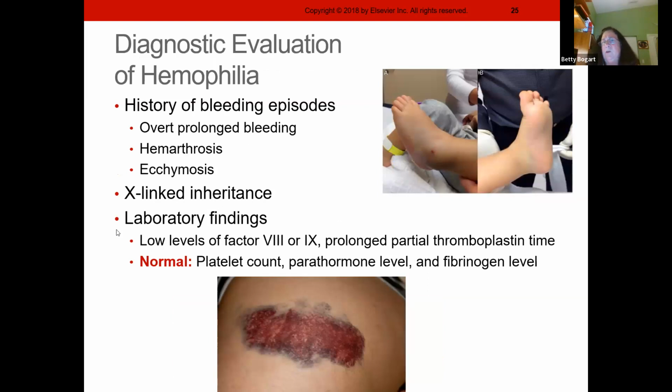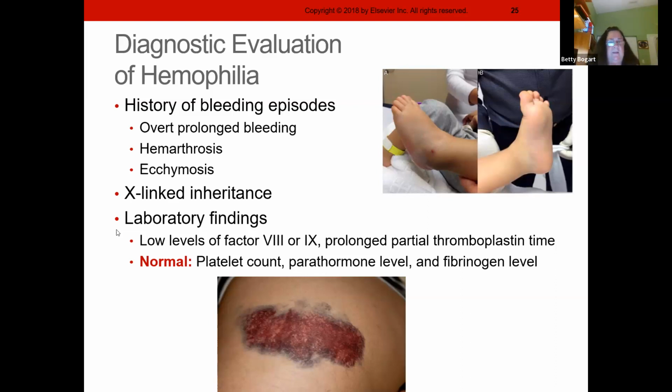So what do we do to diagnose these children? What would be some signs? Well, you would see bleeding and bleeding and bleeding. Get a big cut and it's bleeding and it doesn't stop. But what about that bruise inside the leg, the knee, the arm, the elbow, right? Kids fall down. That's going to swell up and cause what we call a hemarthrosis. The joint sac's going to be full of blood and keeps bleeding. And then, of course, ecchymosis, that just keeps getting bigger and bigger.